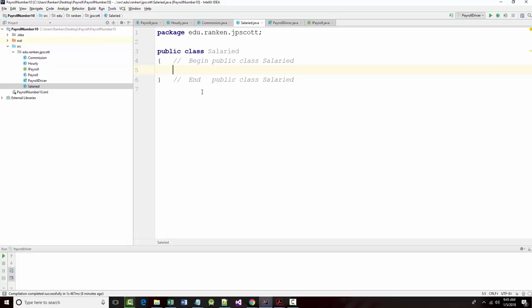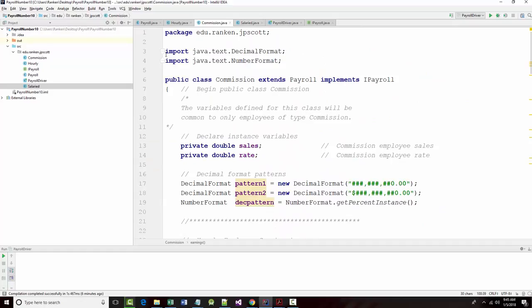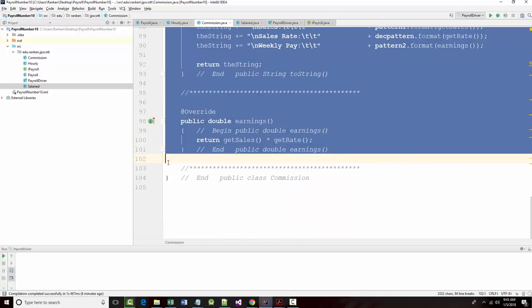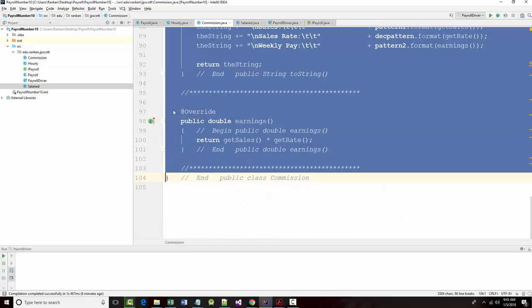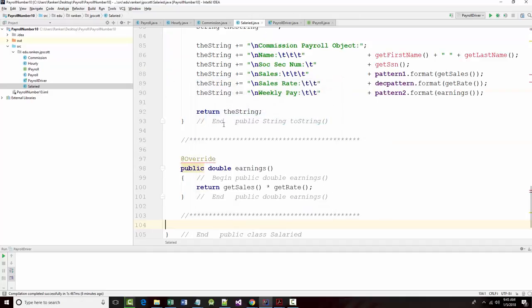Now, I am going to go against what I told you before, and that is I'm going to grab every flippin' thing that I've got in here, all the stuff that I put in here, even though I don't like to normally do this. I'm going to do it anyway, and I'm going to drop it right into here. It's going to give me errors, but I don't care. It's okay.